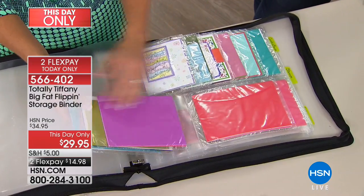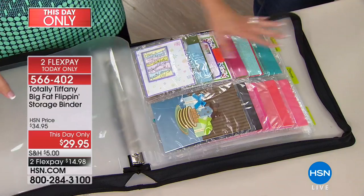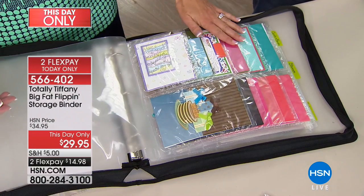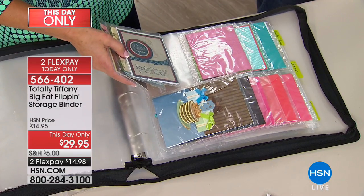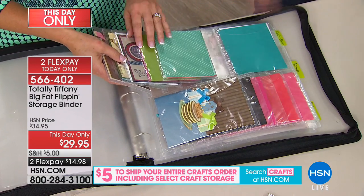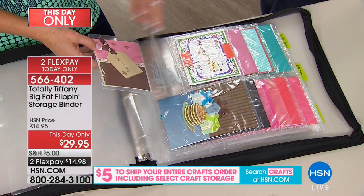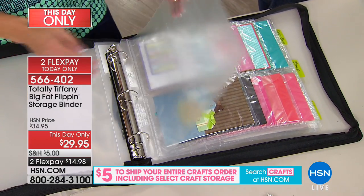Cards you've made, card blanks. Maybe you want to organize cards by birthday, holiday, congratulations. Could you imagine if you're selling at a craft fair, trying to display things for people to flip through? That would be genius. It keeps everything clean, neat. It's very visual, super easy.